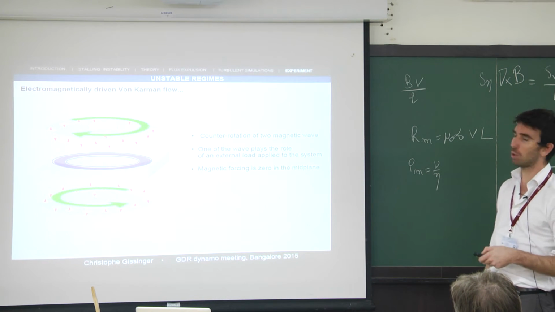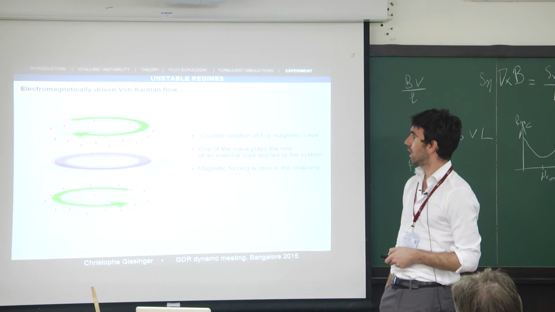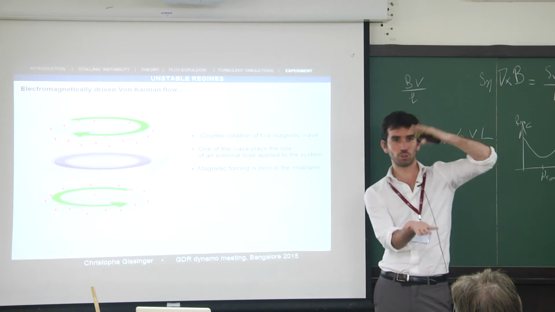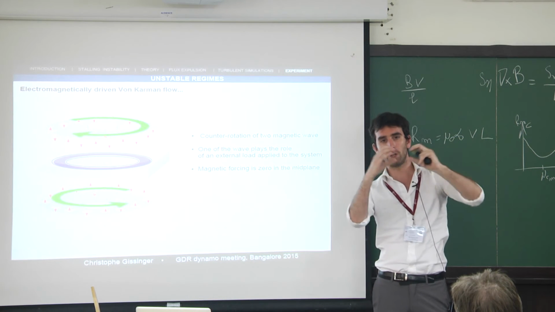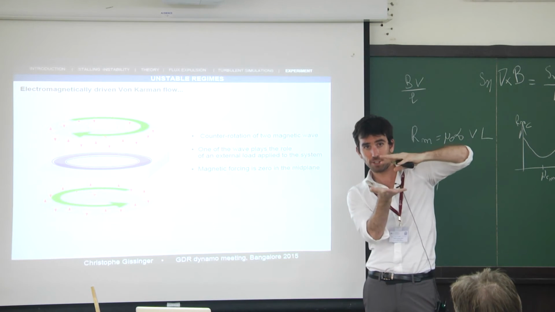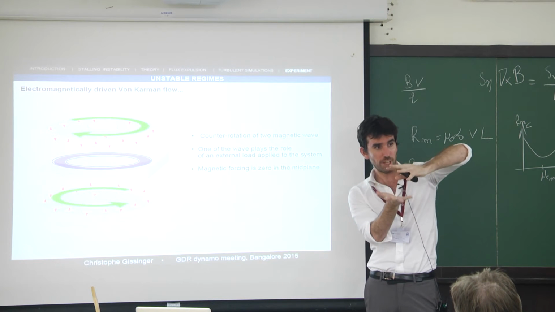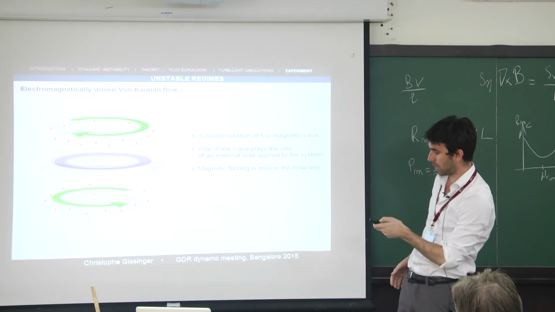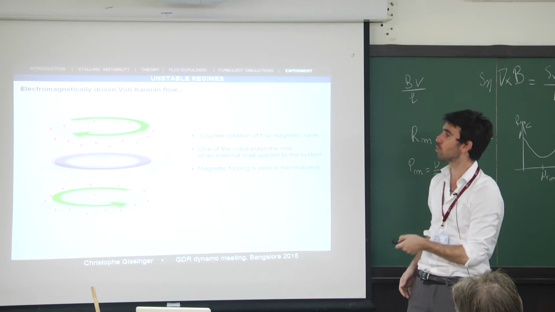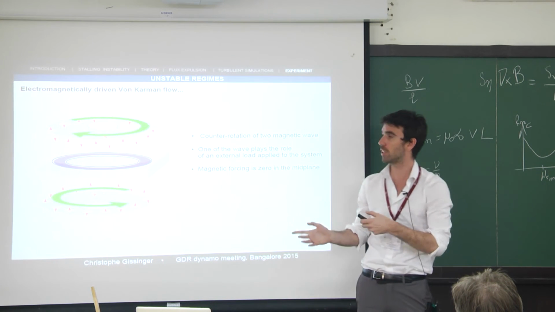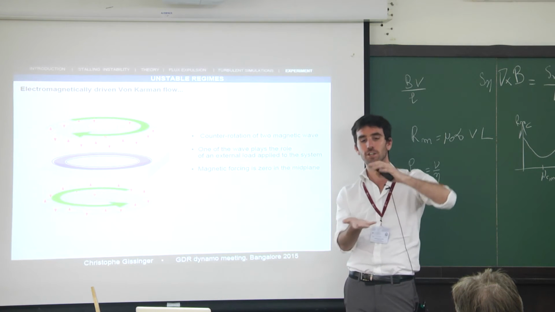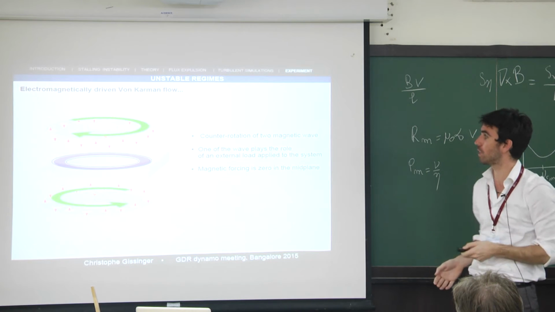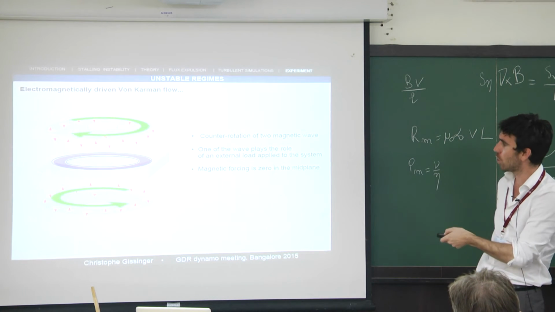We were looking for some unstable regimes. One way to do that is to add another disk on top of the experiment. Now the liquid metal is sandwiched between two rotating electromagnetic waves. We are spinning the disks in counter-rotation. You could regard this problem as an electromagnetically driven von Karman flow, which is quite interesting because it's non-intrusive, so we can see how the flow behaves.